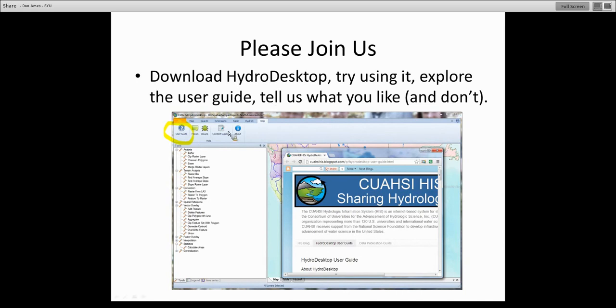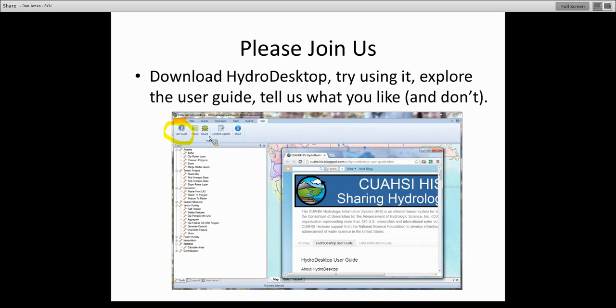Next to that is a button that says Issues, and if you click on that one, it will actually take you to the live real-time issue tracker for HydroDesktop. We decided 3 or 4 years ago when we started this software just to have all of our dirty laundry hanging out for the world to see and not worry about it.